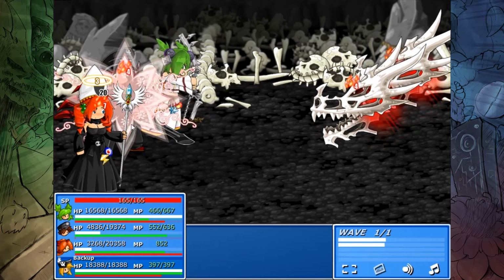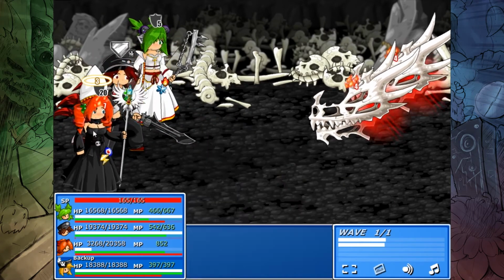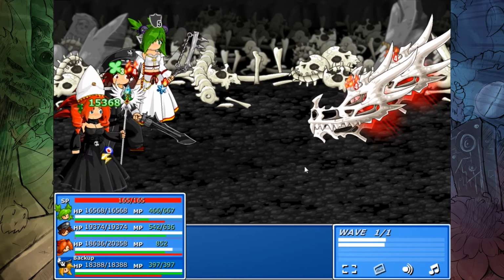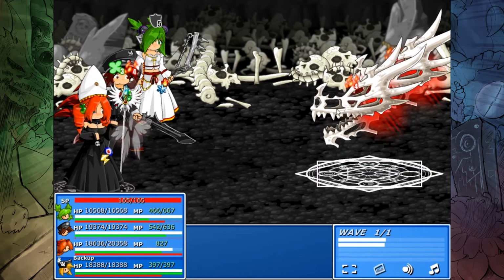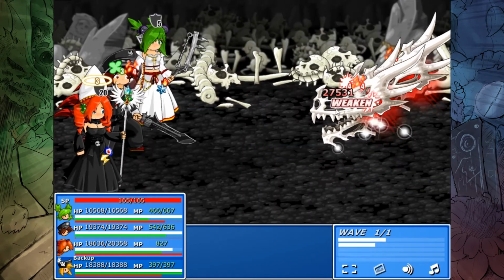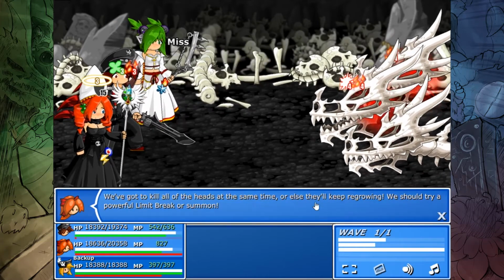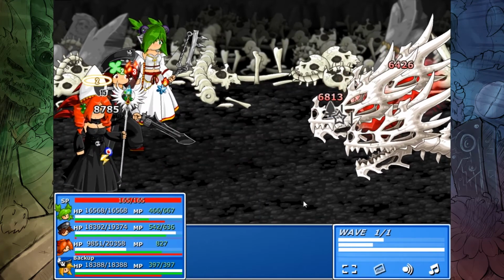I would like a refresh. Thank you very much. I would like a heal. Thank you very much. I don't know if they bring back their heads when they die. That is something I actually am not aware of. I don't think so. I remember back in EBF1 or... Thanks. Alright, yes, we should try a powerful limit breaker or summon.